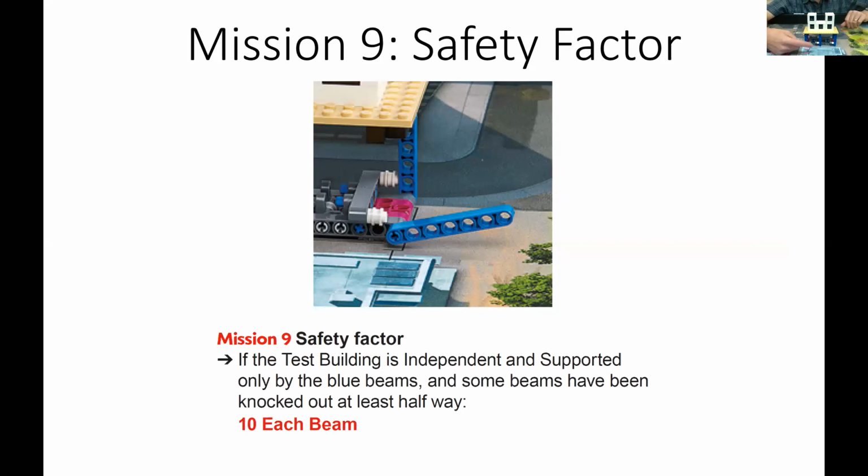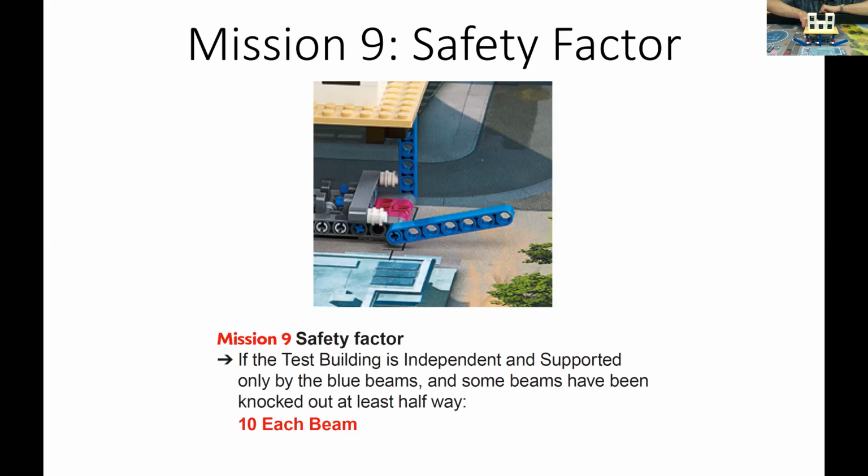beams, and some beams have been knocked out at least halfway, which I declare to mean this is not halfway. It has to get past 45 degrees. So that is barely halfway, but would count, that's definitely halfway. So this would get you 10 points. This would get you another 10 points.